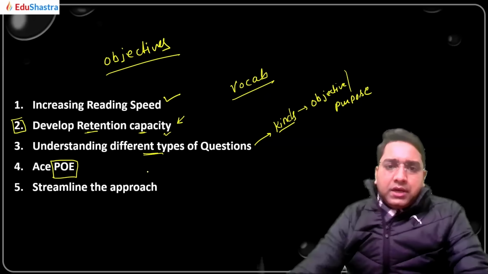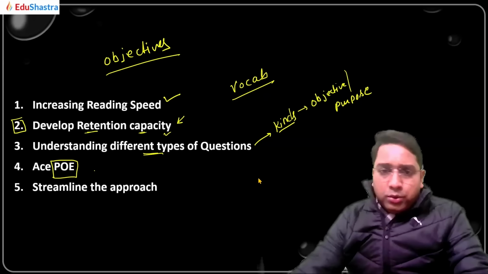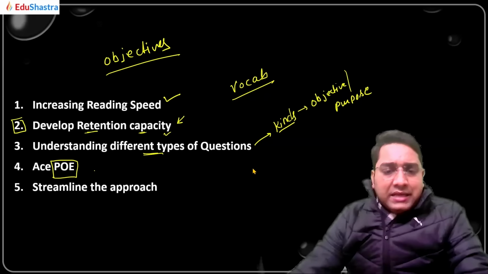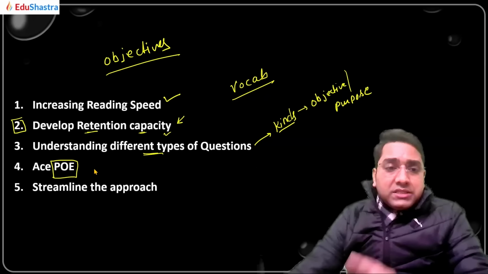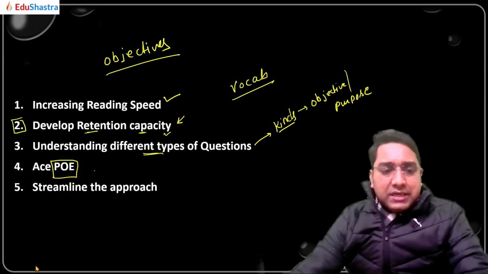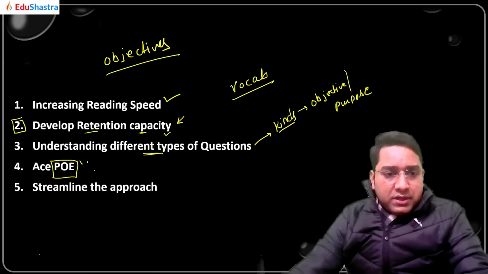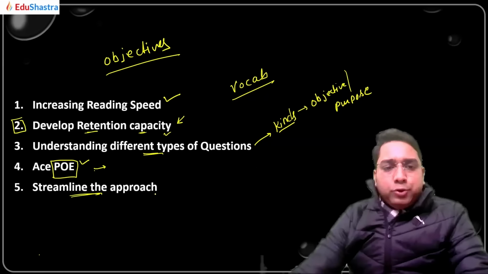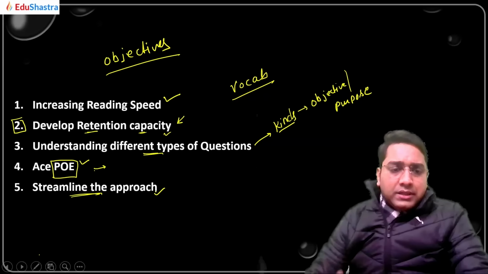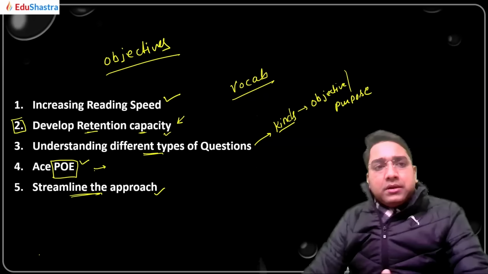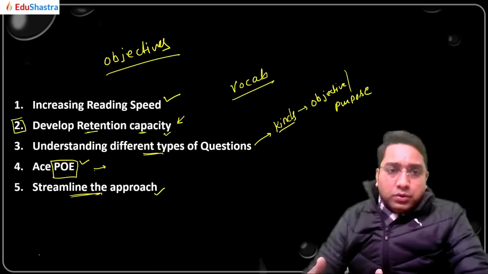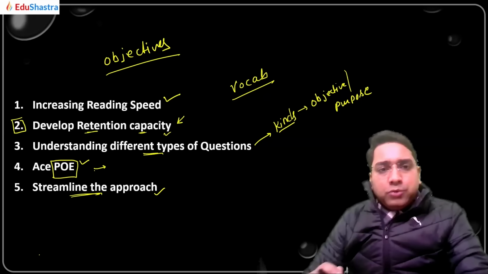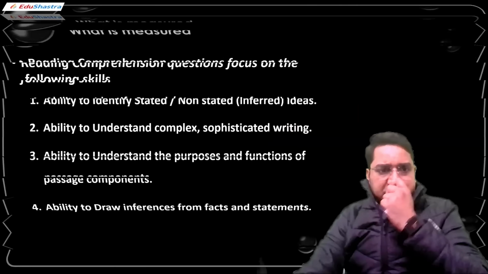Process of elimination. Because in your examinations, aptitude tests, whether you are dealing with any section, quant, reasoning, verbal, you cannot solve a question. You should not. You can, but you must not solve any question without using this point. This process of elimination is a must thing, and it actually makes your task easy. I'll show you how. And then streamline the approach. That means whatever I'm teaching you here, that should be streamlined. Approach can vary. It depends on you, but you have to start the same way that I'm going to tell you initially. Okay, so I hope these things are clear.